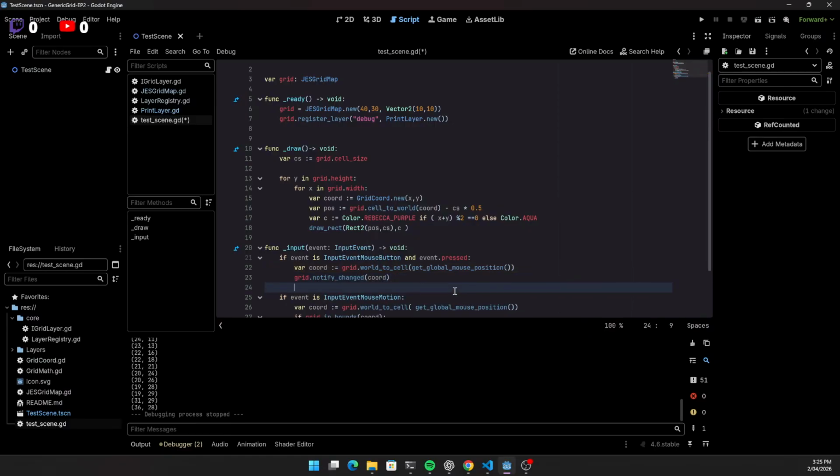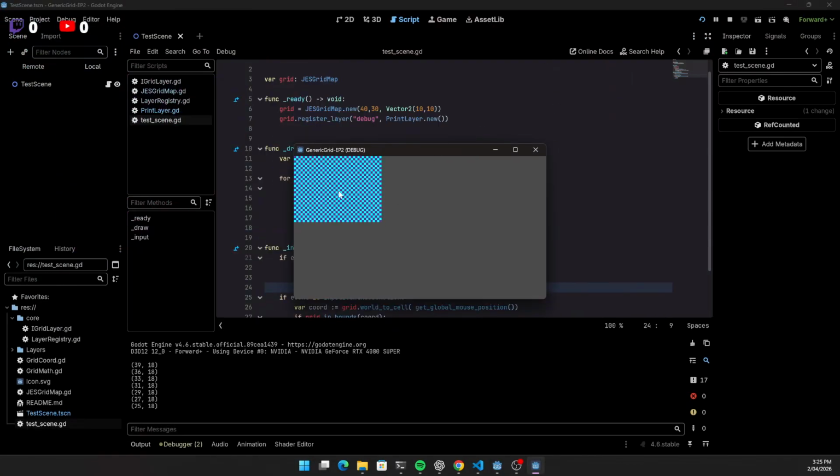So basically, we're just going to click on a cell and we're just going to notify that it changed. Hopefully this works. So when we're running it, we can see that it will say cell changed at whatever place that we're clicking on.